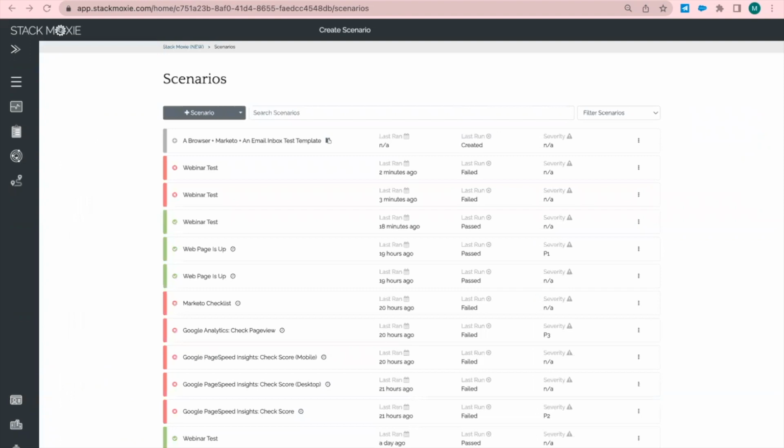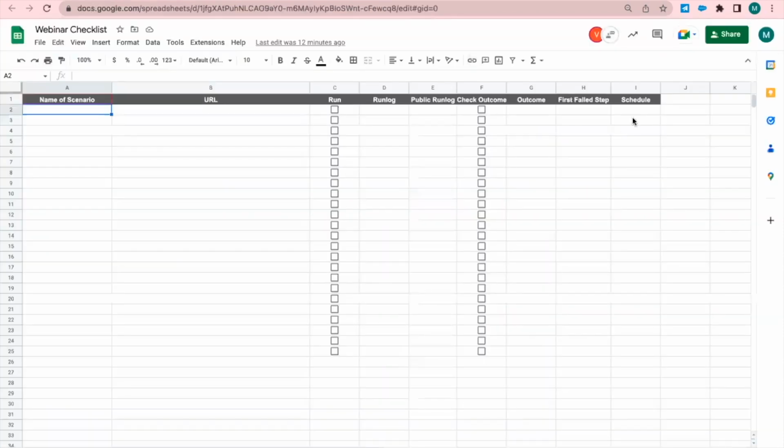So now as a client, this is where I would contact my customer success manager to help create that spreadsheet trigger based on my testing template for me. So here is the spreadsheet trigger that I created by adding the script of that template to the trigger. And now all I have to do is simply name the test, drop in the webinar URL, and check run.